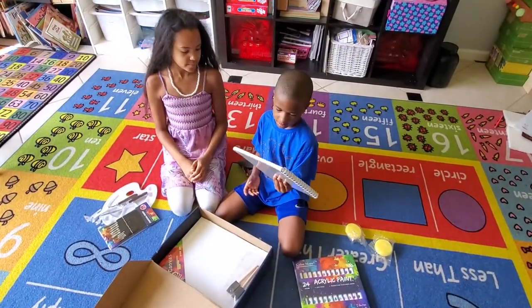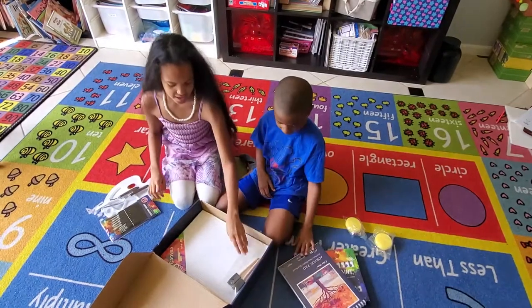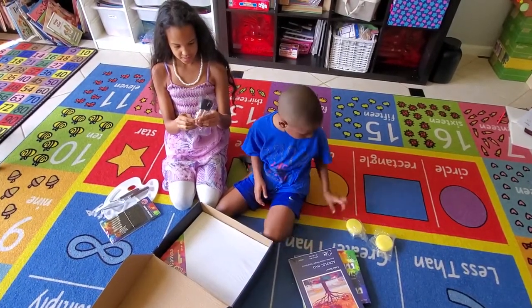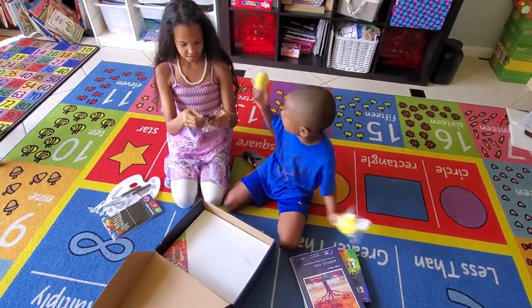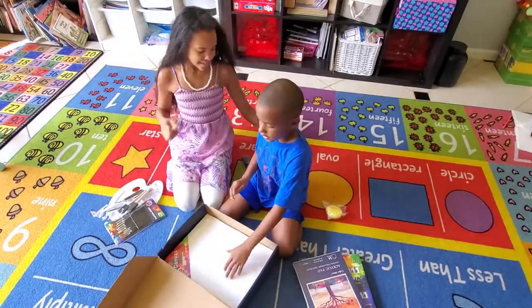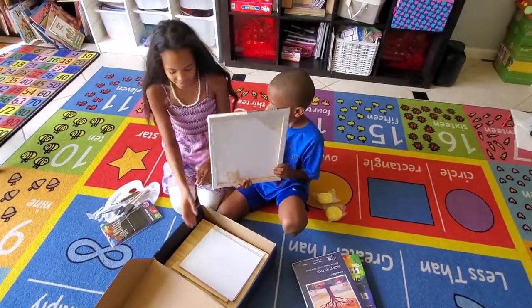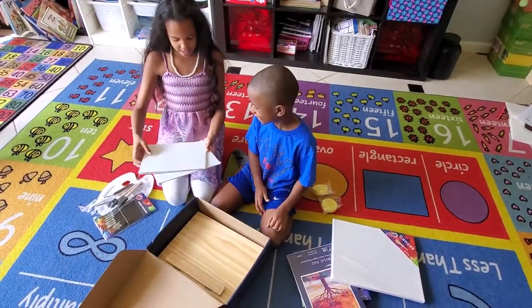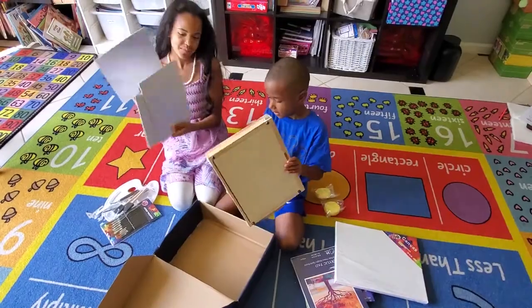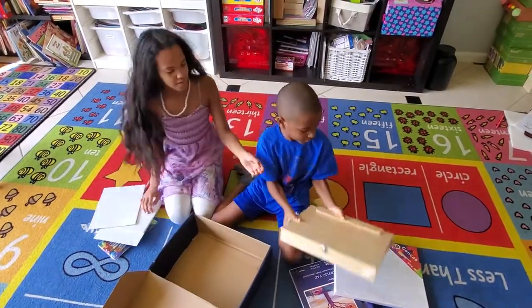It's a sketch pad. The sketch pad and the two sponges. These are the two sponges. These are the sponge paint brushes. Oh yeah, and this is a whole canvas. And these are small canvases. Oh, they're so cute, in a wood. Little small canvas. And last but not least, a wooden easel.